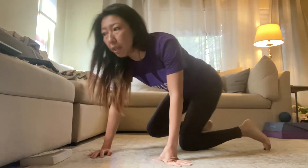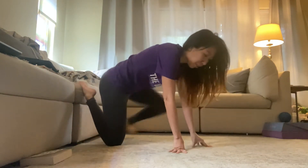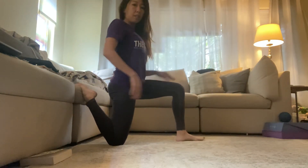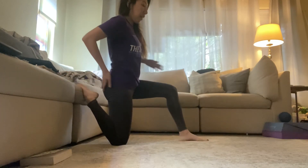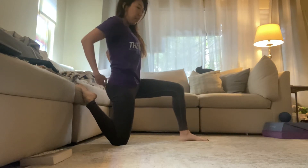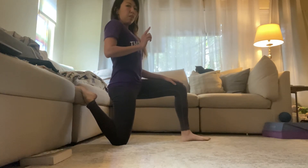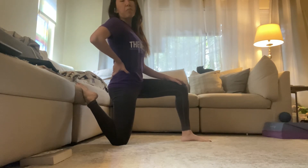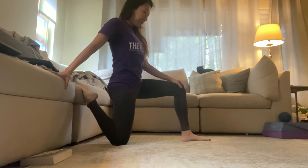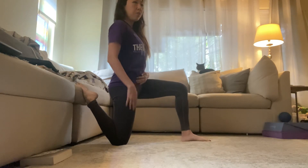And then we'll just do a quick couch stretch — I can show you on my couch. So I'm going to put my foot onto my couch here, come up into this position. A lot of times we will just kind of do this, and that's not what we want. You want to tuck your pelvis underneath you. Once I do that, I already feel the stretch — I'm just going to squeeze my glutes a little bit and then tilt forward slightly. Right there, and I feel it. Just hold, I'd say maybe two minutes on each side. Just breathe through the stretch, breathe into your hip flexors, your quads.